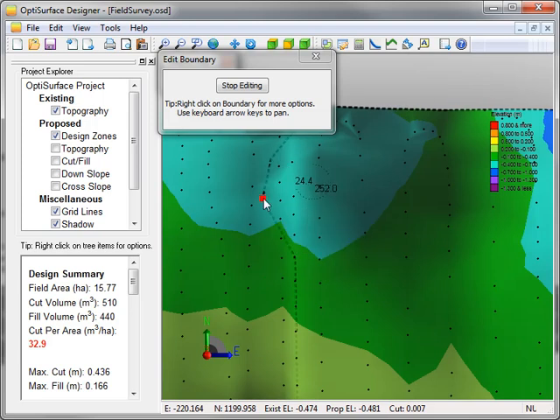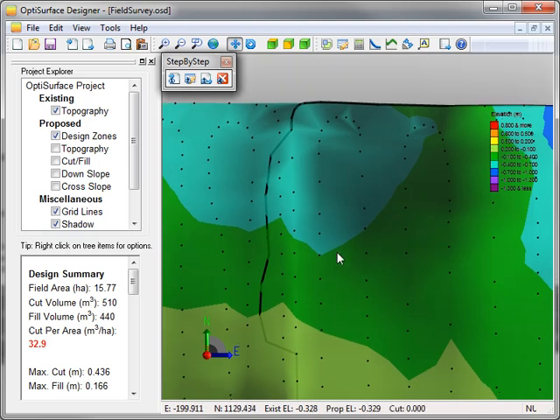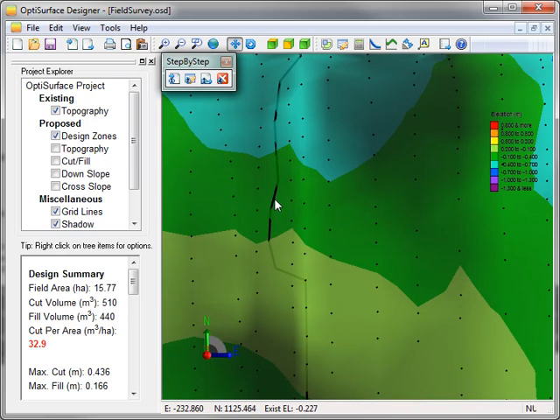You can see there's quite a few points on this surface and on this boundary, and it's quite cumbersome if I want to modify the boundary. So what I'm going to do here is stop editing. Once you finish your editing, you press the stop editing button and you'll be back to normal.